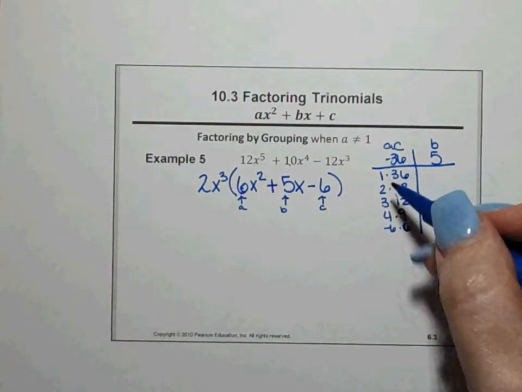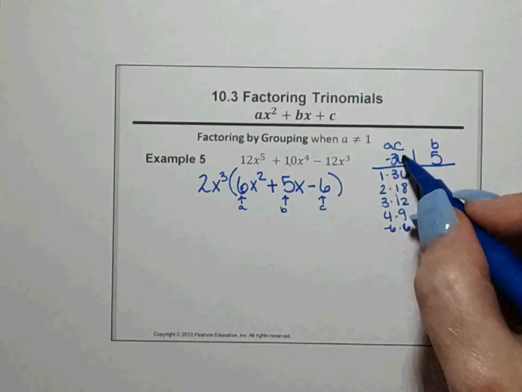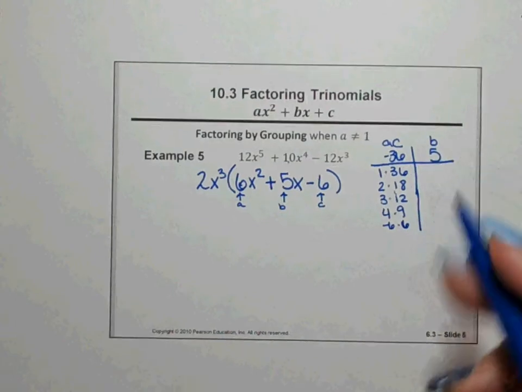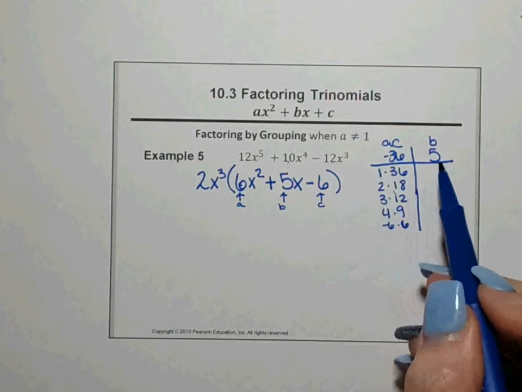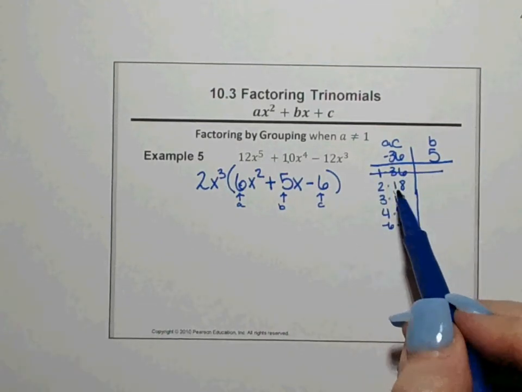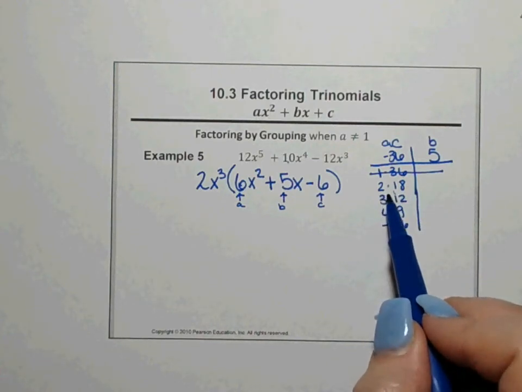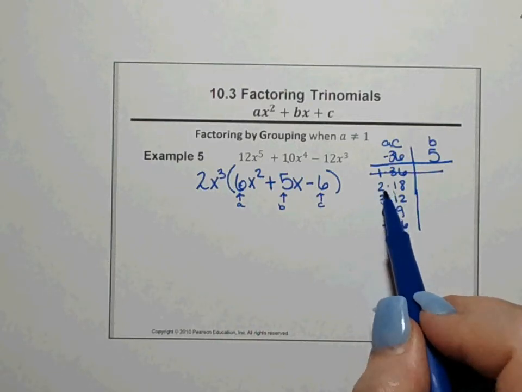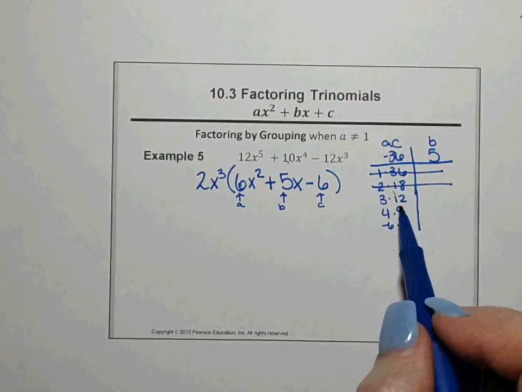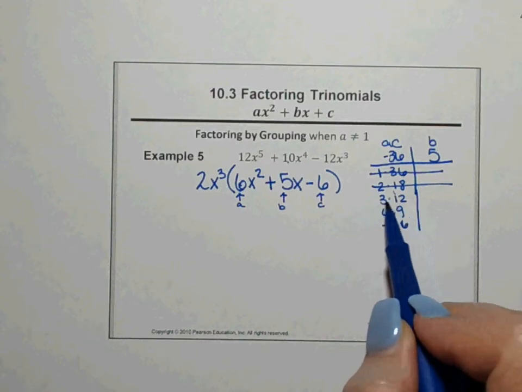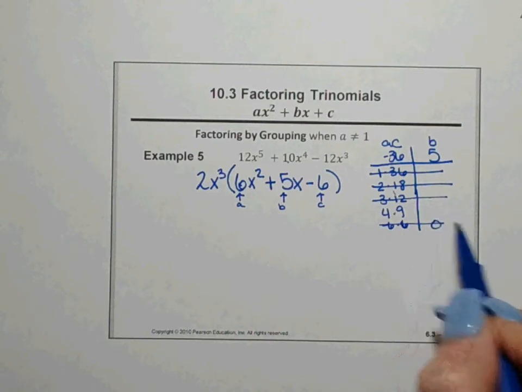Okay, so we need to play with these two numbers on all of these to see which ones need to be positive, which ones need to be negative, since our product is a negative number. So no matter which one I choose to be negative or positive, there's no way I can get these two numbers to add up to 5. So this is not going to work. Same thing with 2 and 18. I'm either going to get, let's see, if I make this a negative, then I would end up with a positive 16. If I make this negative, I end up with a negative 16. That's not going to work either. Same thing with 3 and 12. And with my 6's, if one of them's negative and one of them's positive, I'd end up with a 0. So that's not going to work.